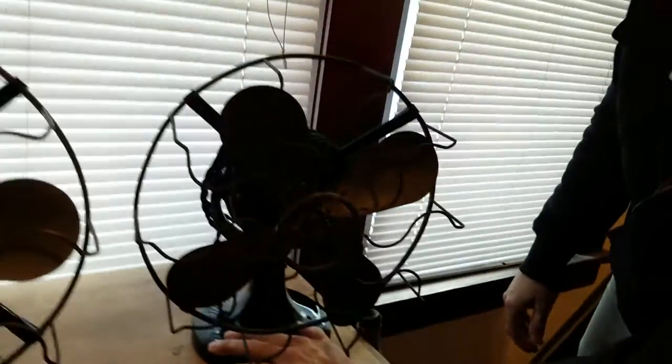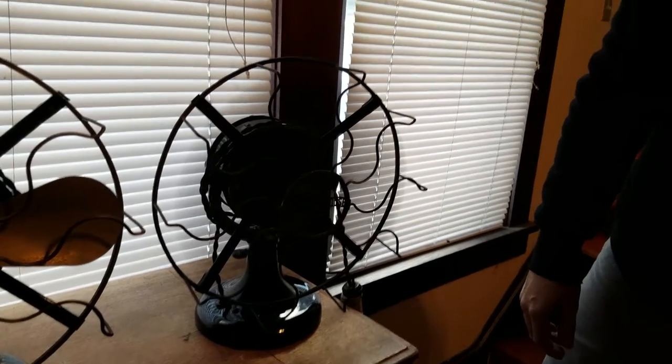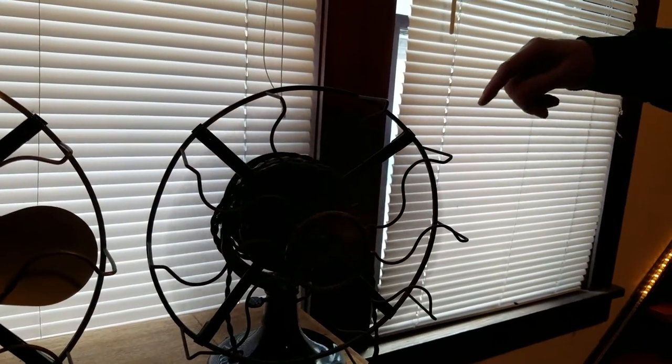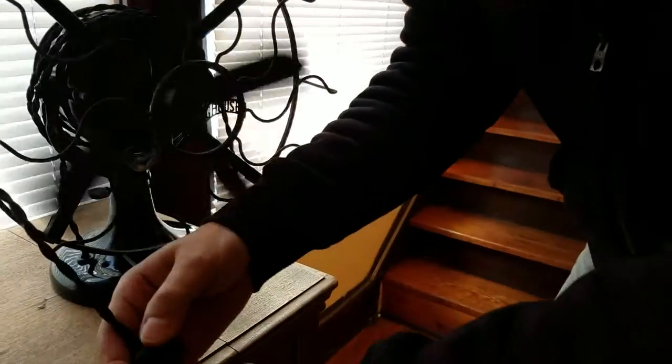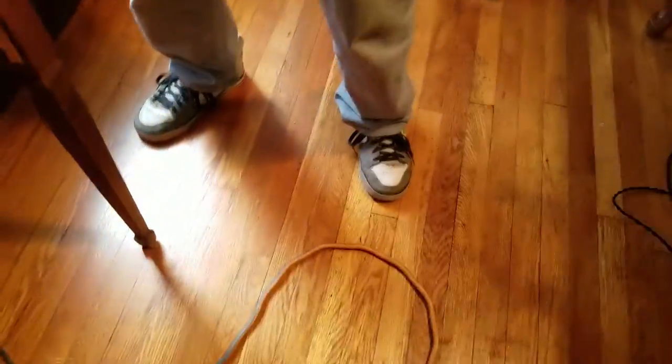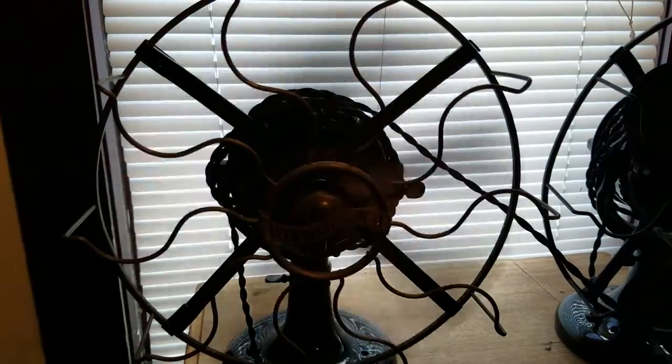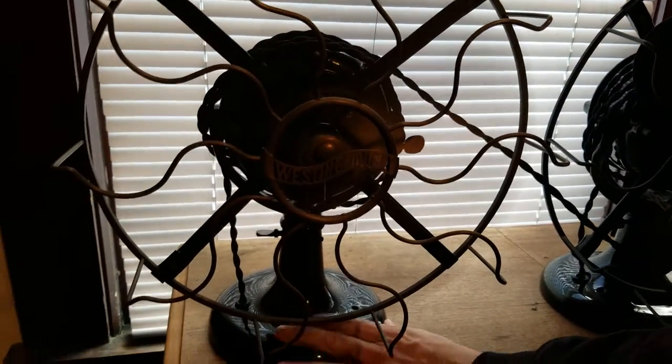When I plug this one in, you'll see it make some sparks, probably. You can probably see it better if it was dark, but you'll hear it. Yeah, I saw them. See how it clicks? And then whenever I turn it off, you'll hear that same thing click again. That's the starting mechanism. They have an extra winding in the motor that whenever it gets up to speed, centrifugal force throws it out. See how it shoots sparks out of there? And you hear that thing click out? And then whenever you turn it back off, that's a little switch in there that as the thing spins up, it throws out and disengages the start winding. You can actually hear it clicking back in right there.